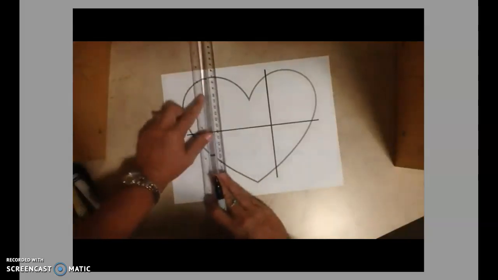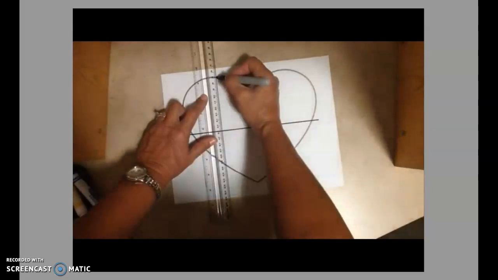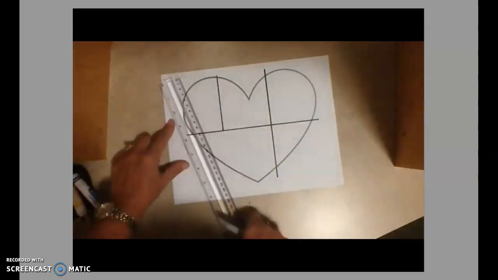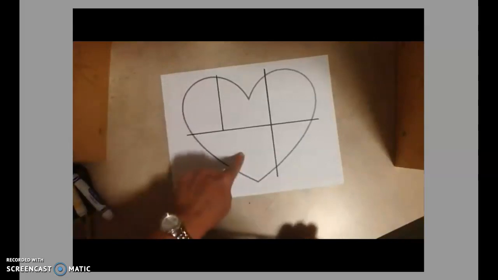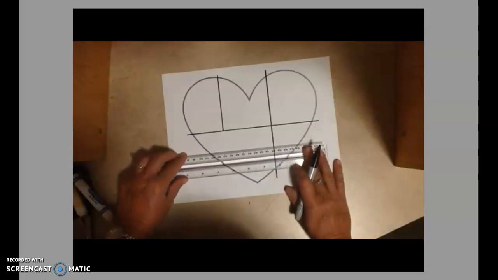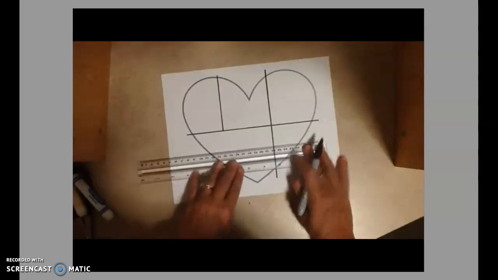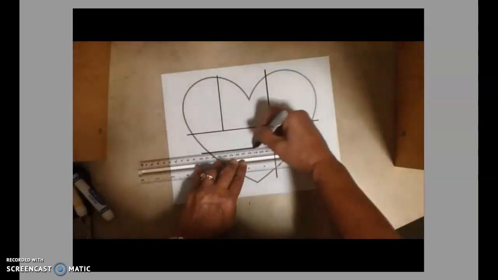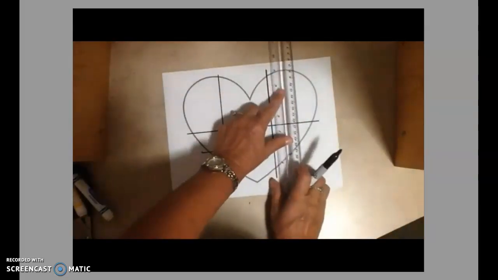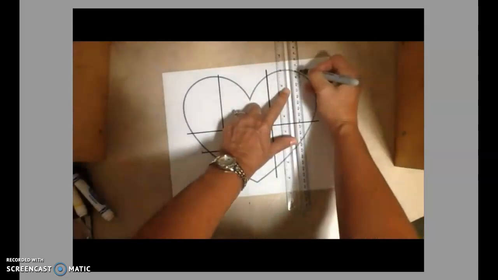And then I can start to add lines that don't necessarily have to go all the way across my paper. So this one, I'm going to start at the top, and I'm going to stop once I get to one of those other lines I made. So I'm going to be looking for the biggest white spaces I have and try to think of ways that I can break them up into smaller rectangles and squares.